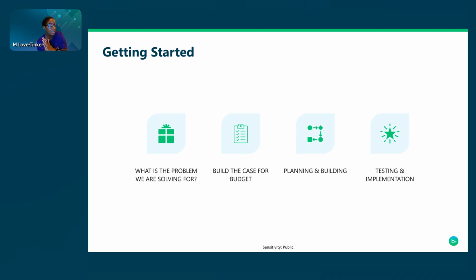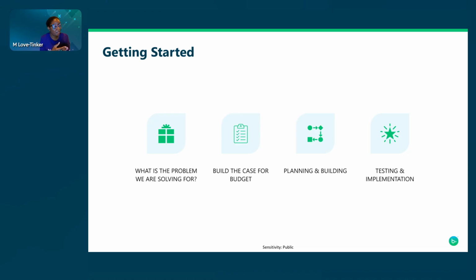The next part of that would be building your case. I know we're excited. We have a problem we want to solve, but you've got to build your case. And that's where the money talks come in. Why are we automating this? How much is it going to cost us from beginning to end, factoring in pieces like training and maintenance? Do we have to hire a consultant? Are we going to start with a consultant, move on to our power users, and then plan for cross-training in the long run? So how are we going to execute on this when we build this out? We need to be as detailed as possible.